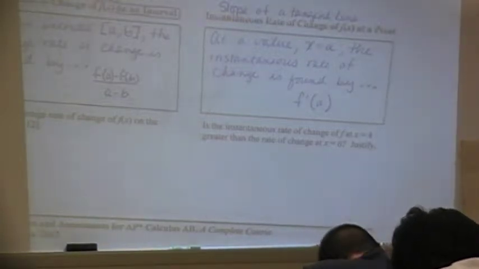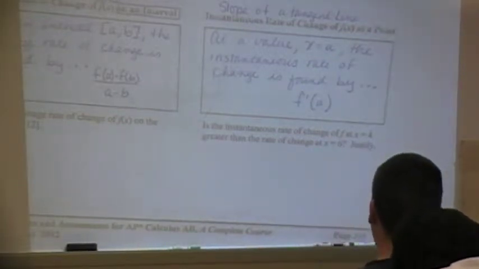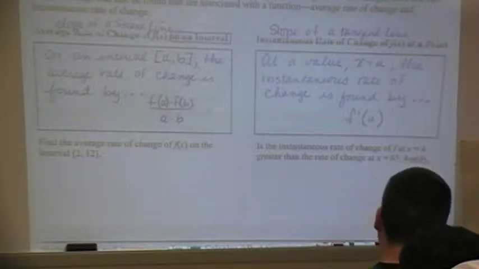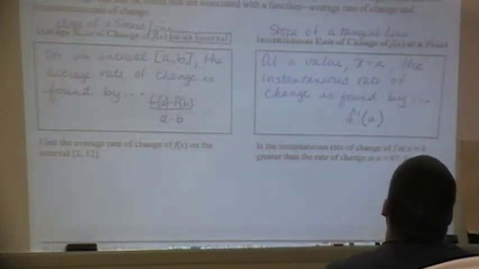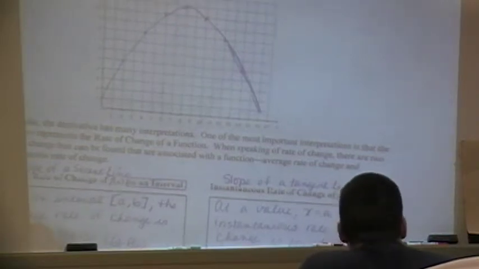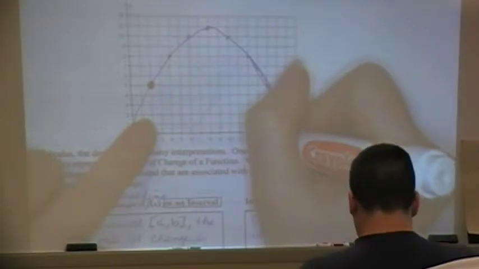Okay, so I think when we look at it graphically, it all begins to make perfect sense. Why one of them is just the average rate of change, where one of them is instantaneous rate of change. So down at the bottom it says find the average rate of change of f of x, that's the one we drew, on the interval 2 to 12. So those are my two x values. So I'm going to go up on my graph and put a dot on the function at 2. There's already one, but I'm going to put another one. At 2 and at 12.